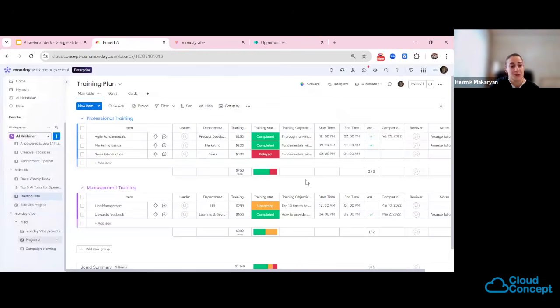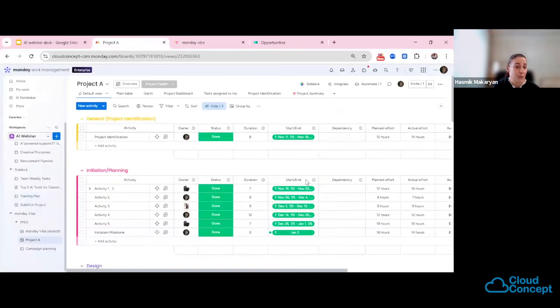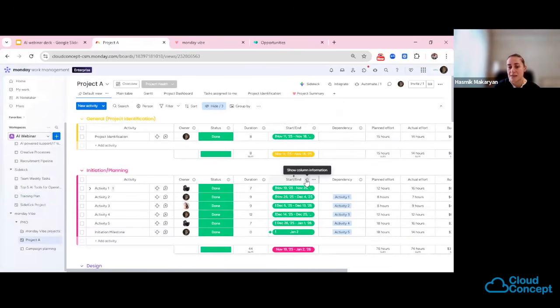So for example, for the first use case, I used my project board. Here I have a board where I'm tracking different activities and tasks that need to be achieved for this project. Let's say I'm the project manager and I want to use this board to get a lot of data. I want to see the overall project health, the schedule progress, the completion percentage versus the planned milestones timeline, the task status breakdown, risks and issues, budget, if I'm on budget, and if there are any discrepancies. So all these details I want to see in one place.